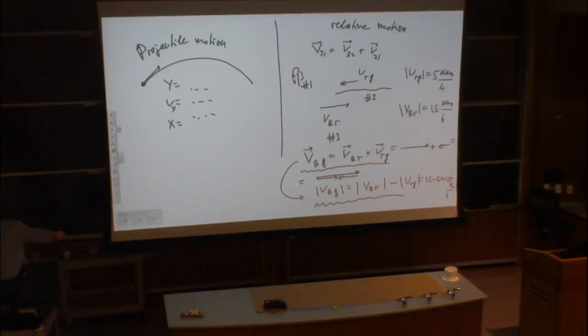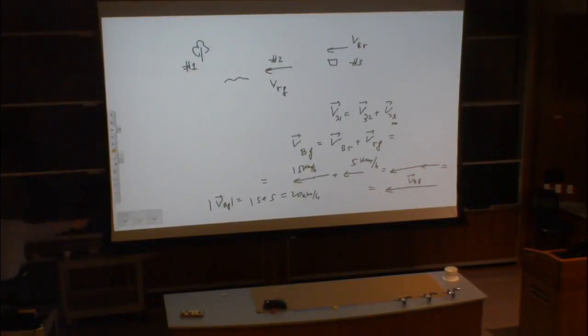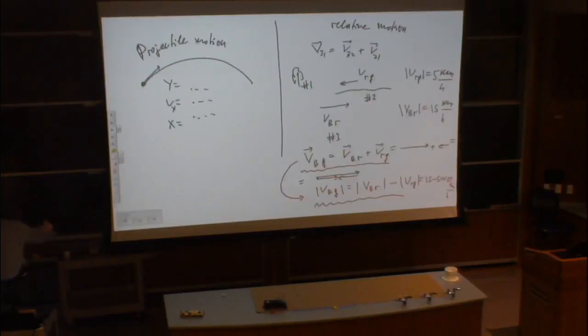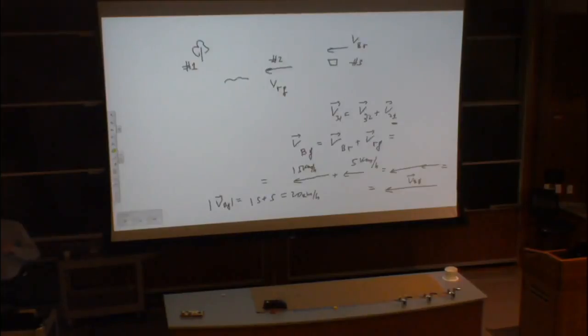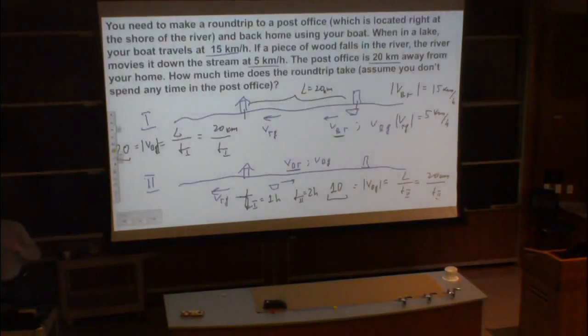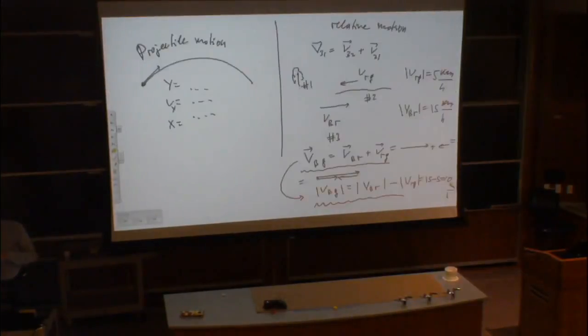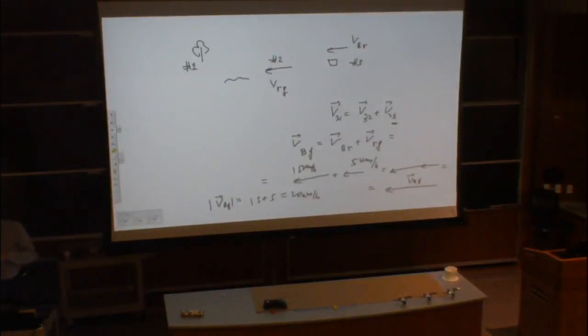Yes, exactly. But on its way toward the post office. And this is a situation when it travels back from the post office to the home. Now, your question comes from the difference between magnitude and component. In my calculation, from the very beginning of the problem to the very end, I haven't used any component. That's why I don't have any negatives. I used geometry. But you could have used components as well.